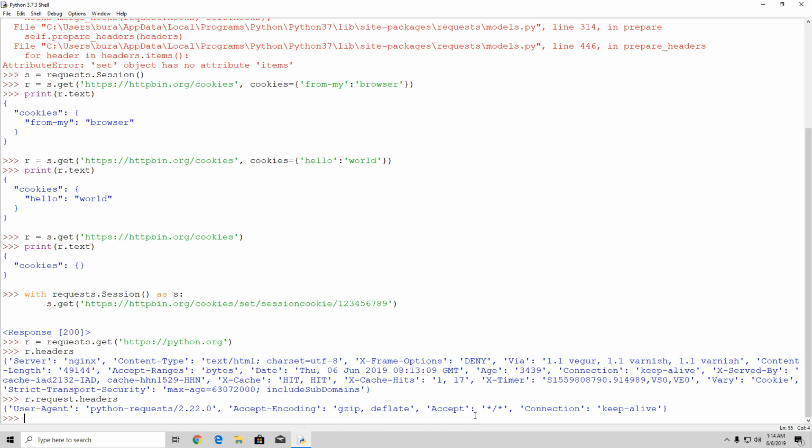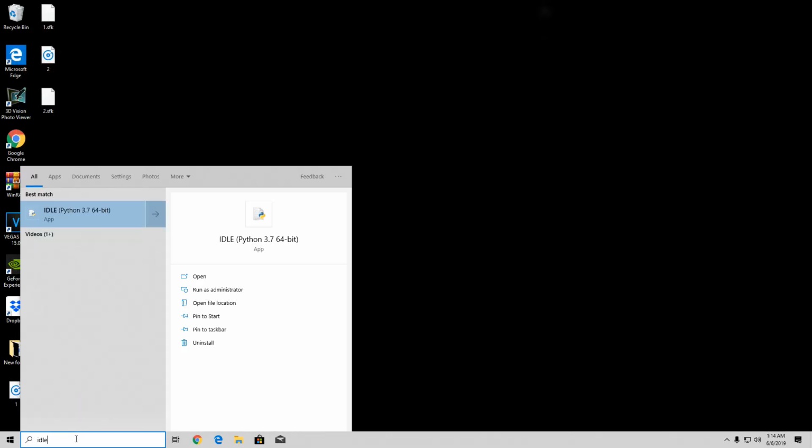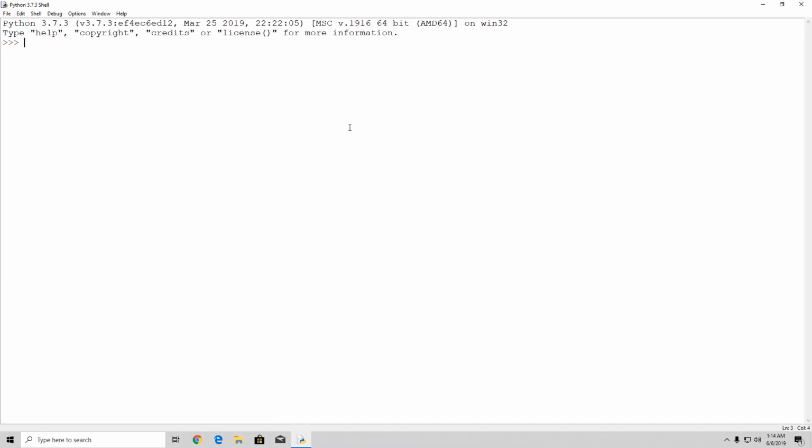Now, let us take a look at an example. Let me just restart this real quick. Idle, open it up. Let us import from requests. Let us import request and session, okay? And let us create the session object, which we know how to create by now. And we can create the request variable to be equal to request. We want to request the post to the URL.